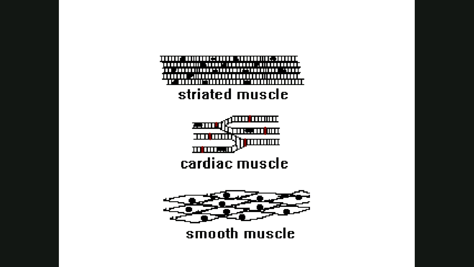And then you go to cardiac. Now, cardiac muscle also has some striations or some lines on them. And by the way, those lines have a purpose, but we'll talk about them when we talk about muscles and how they work in a couple of weeks. Cardiac muscle, the cells are branchy, and you can see there's branches there. And you also notice there's little red spots. The red spots are called intercalated discs. And what they do is they speed the impulse across the muscle cells. So every cell gets the message to contract a lot faster than it would happen in striated muscles or voluntary muscles.